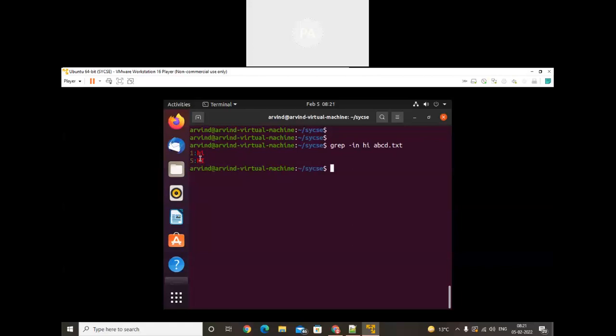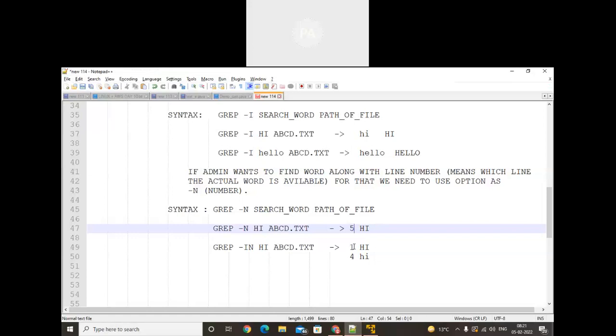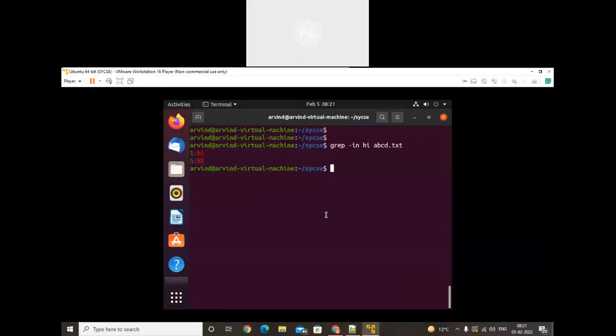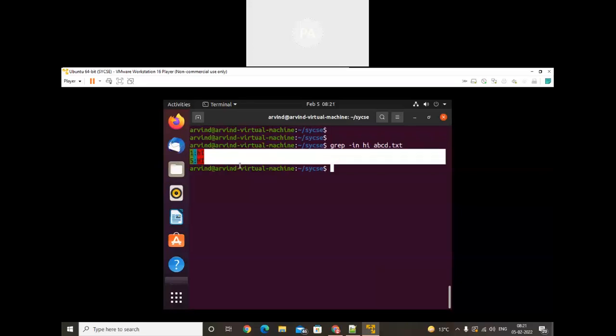See, small hi is available on line number 1 and capital Hi is available on line number 5. So like that we can find it. Make a note that when we use the n option, it finds the line number only, that is, on which line the particular word is available.